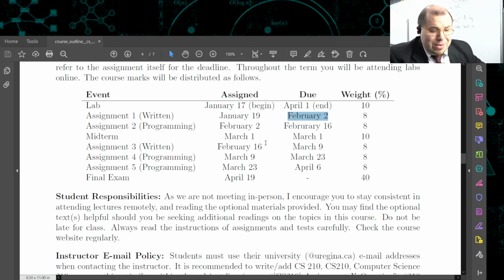If I tell you the assignment is due by the end of February 2nd, well, it says by the end of February 2nd on paper, but nobody is going to look at your assignment at 3 a.m. I like to be flexible about this. So if you submit, say, the next morning before 8:30, that's okay.